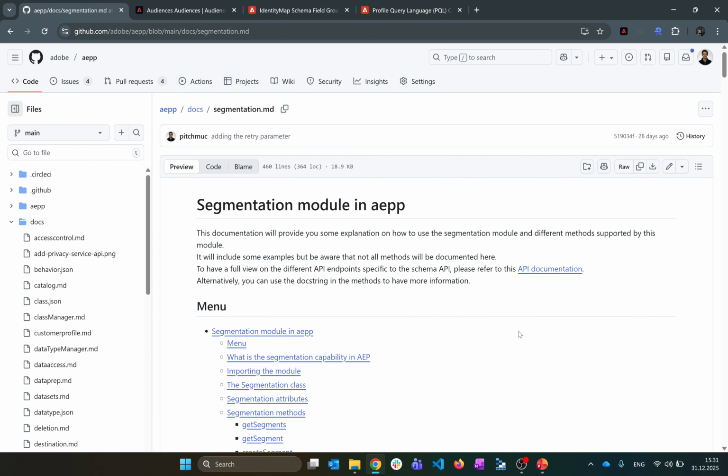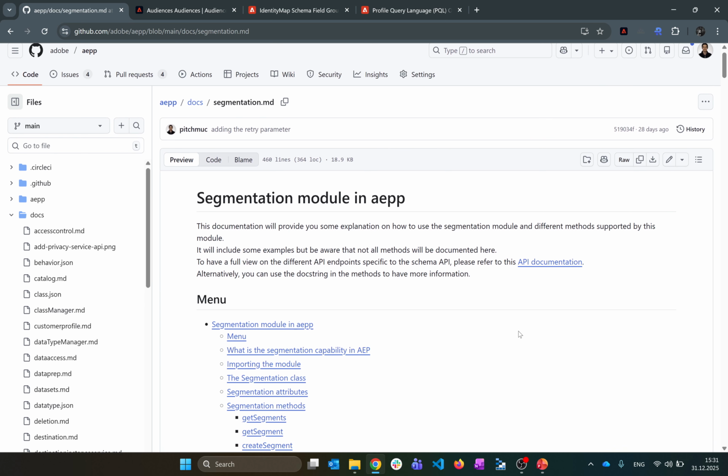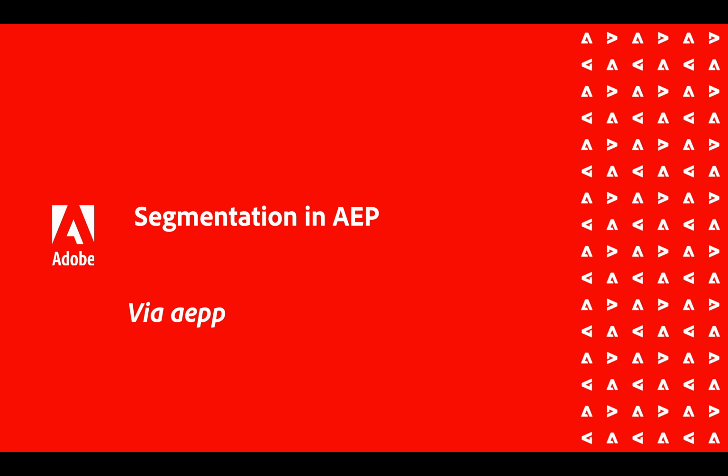That being said, we will start by explaining the segmentation logic in Adobe Experience Platform today, and then we are going to see how we can use that in aepp. Let's start with the presentation here. I prepared a presentation because you will see that the segmentation capability in aepp is somehow not limited, but constrained by some of the features that Adobe Experience Platform provides. Technically it can do everything you want in the API calls, but there are some implications, and overall the usage of definitions may need to be done in the UI for some reasons you will discover.